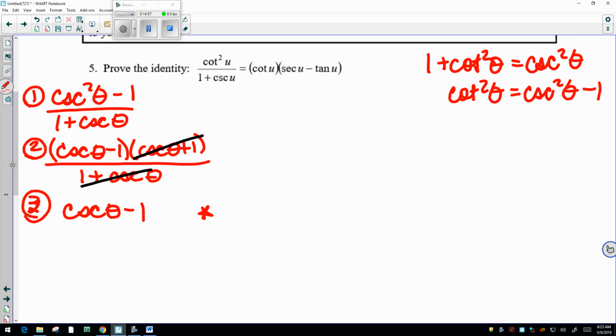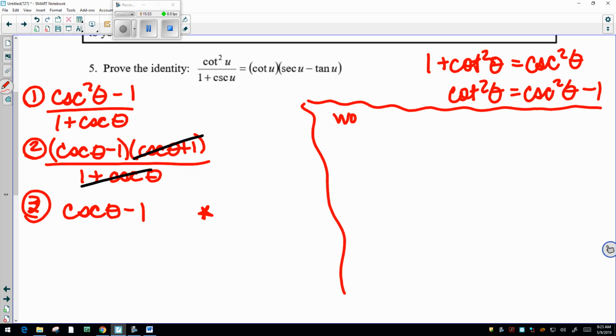And a strategy would be, okay, let's go to this other side, and I'm just going to do some work. This is just my thoughts. This is our work. And our work is, let's work on the right-hand side and see what happens. Keep in mind, I can't work from the left and work from the right and meet in the middle. I can work from the left and go to the right.